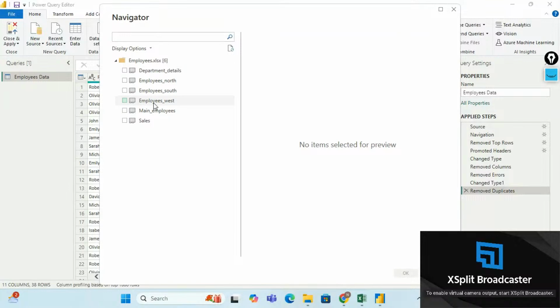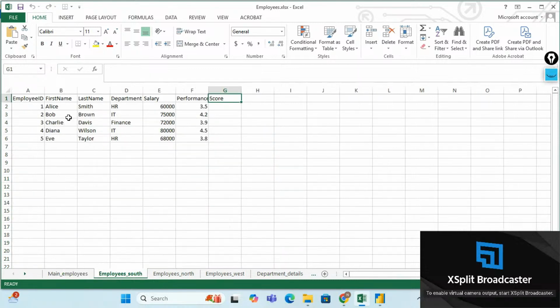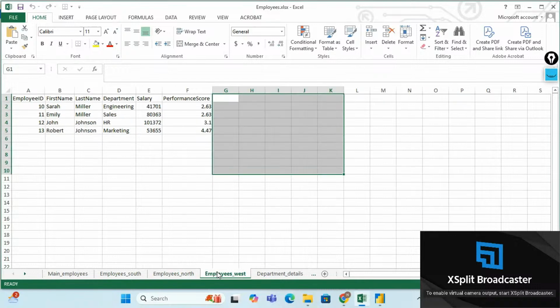So three different locations. Let me show you the data here so that we'll understand well. In the south region, I have 5 people working in my company, in the north region, 4 people, and in the west region, 4 people.